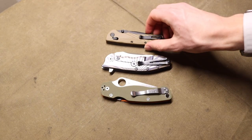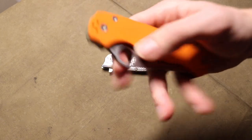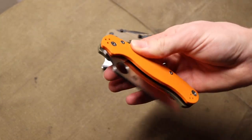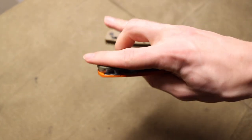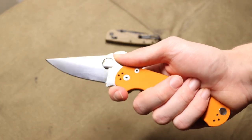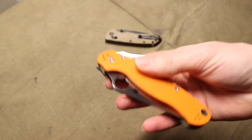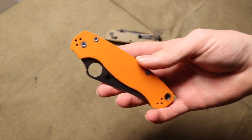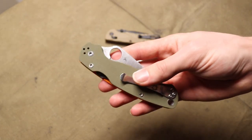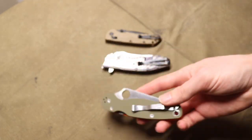But anyways, mini rant aside, the next one up is Spyderco. Now, of course, similar to Kershaw, Spyderco does make a number of knives in China and in Taiwan, but they do also make a number of knives in America. And the Para series is probably going to be the most affordable, like the Para 3s, the Paramilitary 2s, the more plain Jane versions of them are going to be your most affordable.